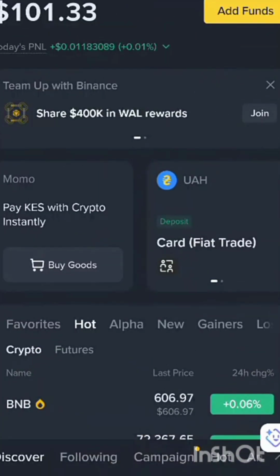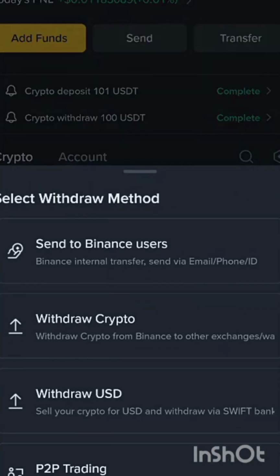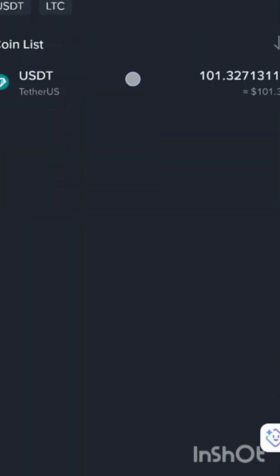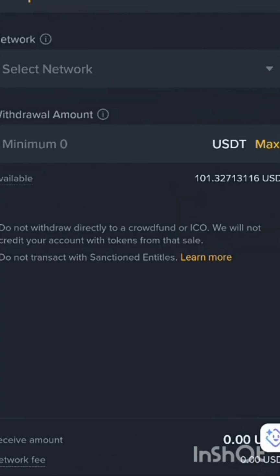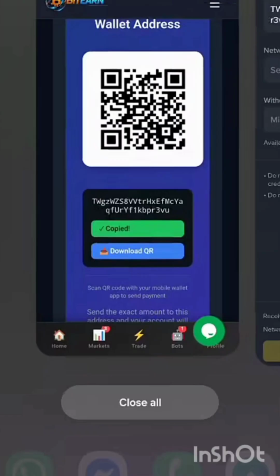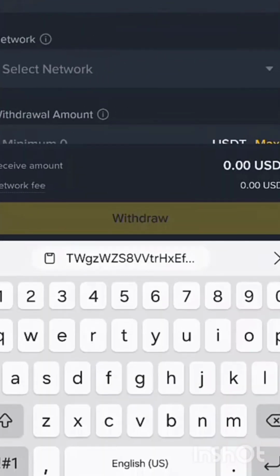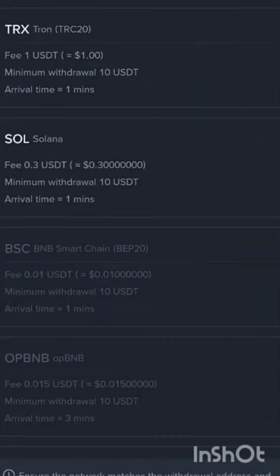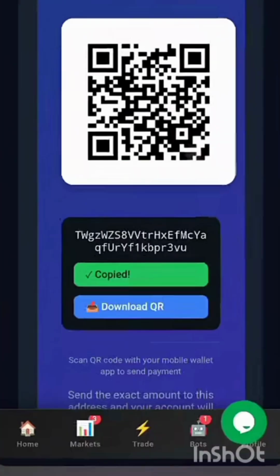I'm going to go ahead and make a withdrawal to deposit into my own account. Remember, if you don't have up to 46 USDT to buy this bot, the next thing you need to do is join my VIP group.